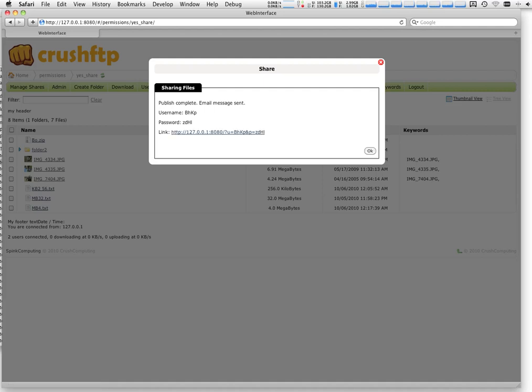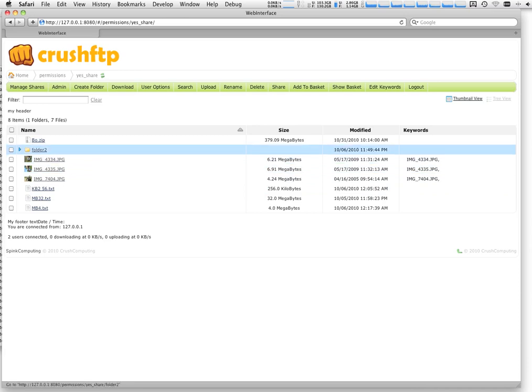Now, an important thing to remember about sharing is that the URL that it uses is the URL that you used to get to the web interface. So if you're using this on your local area network and you're using an internal IP address, you need to be careful about that, because if you go to share, the user is going to get that information and it won't work for them. You need to use the same URL that your end user is going to be using to come into your server to get the files. I'm just going to copy this right now because I want to show you a couple other things before we actually go take a look at the files I've shared.